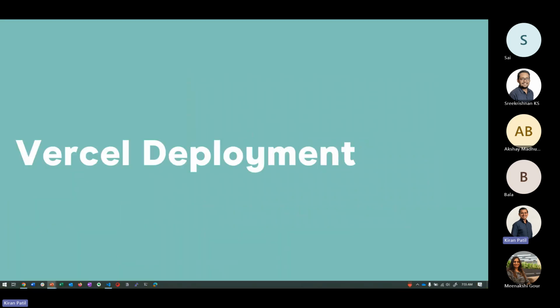We'll talk about the front end deployment now. For the front-end deployment, there are multiple approaches, and the most popular are Vercel and Netlify. There are also other approaches which we'll talk about in an upcoming section. So let's talk about the Vercel deployment.